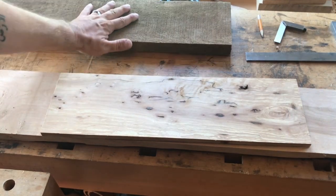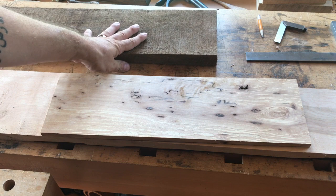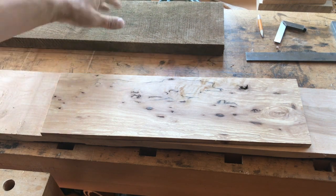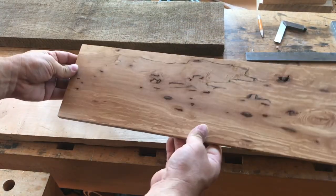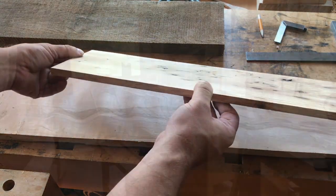So this is what we have. Seasoned, beautiful butternut. Some flat, seasoned, very spalted. Maybe that can be our lid.